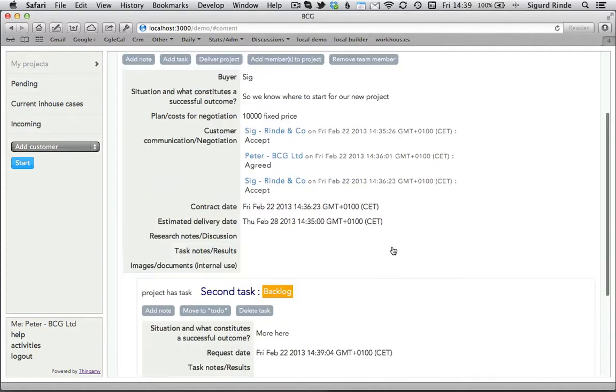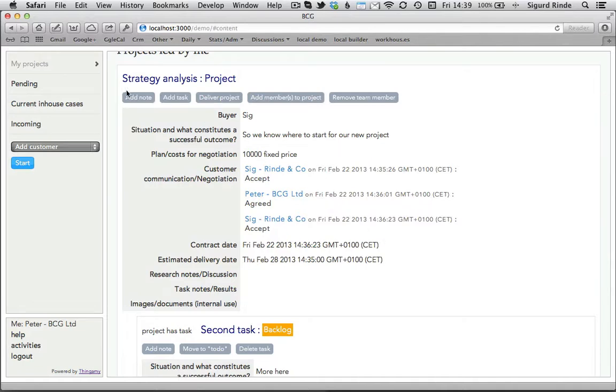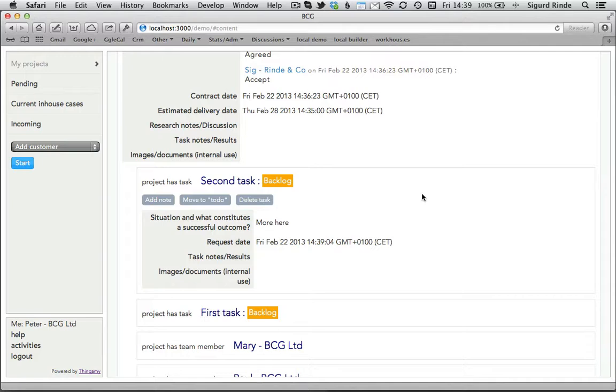There's another note to this: we can add a note to the project or to the tasks themselves, and all team members can do that. Thus, this also becomes a discussion area where notes, comments, ideas, anything becomes part of the task or the project itself. So it's in context at all times.